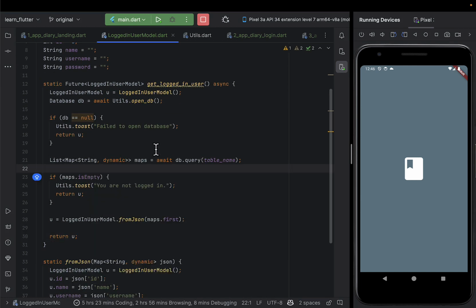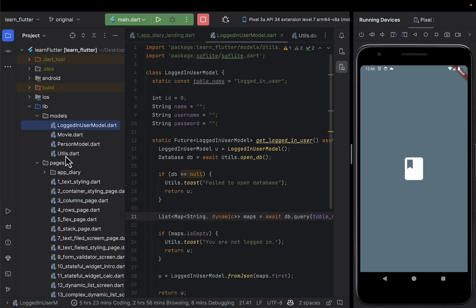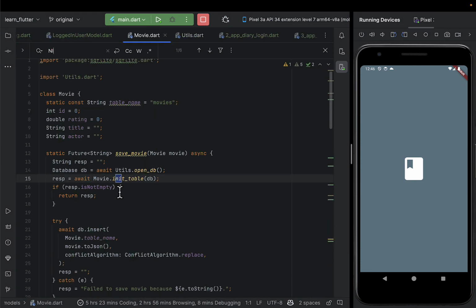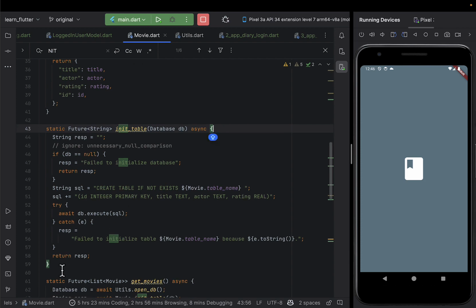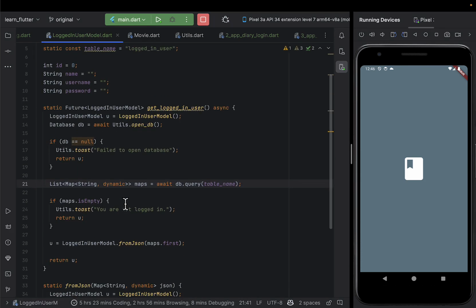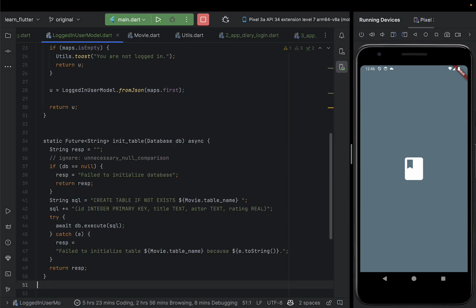However, we have not initialized our table, so we have to make sure that the table is initialized. Let's go ahead and do that table initialization. We can copy from the database that we had done before. How did we initialize the table? This is how we initialize the table. Let me copy this one, and then we modify it. Let's make sure that the table is initialized here like this.